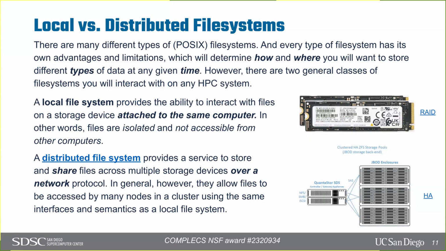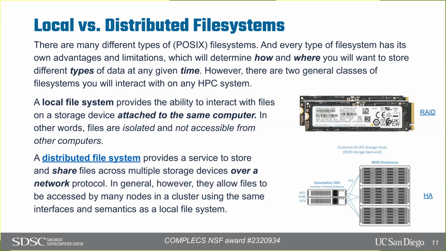Okay. Now, we've talked about the home directory and what it's used for, but we haven't really talked about what type of file system it's sitting on. That was just part of the FHS, the Filesystem Hierarchy Standard. And there are multiple types, categories, or classes of file systems that you'll run into on an HPC system.